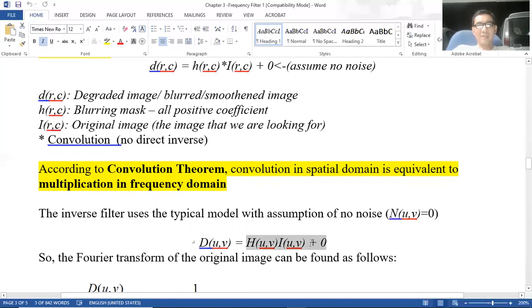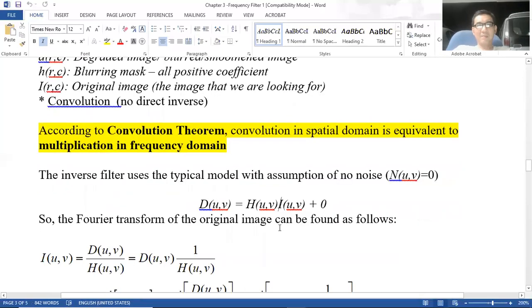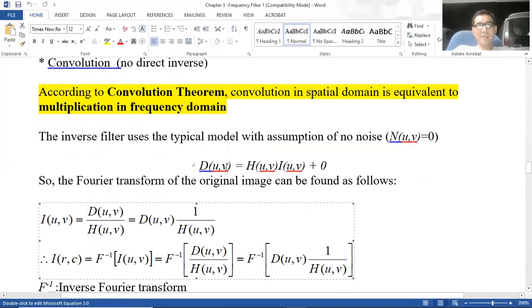So n remains as n, but the convolution now has become a simple multiplication. And with this simple multiplication, then we are ready to do the restoration. That is by applying the inverse. So now if you want to get I, very simple, you just get the D, and then you divide with H, like here. All right. Because previously you get D, you take H multiply with I in frequency domain.